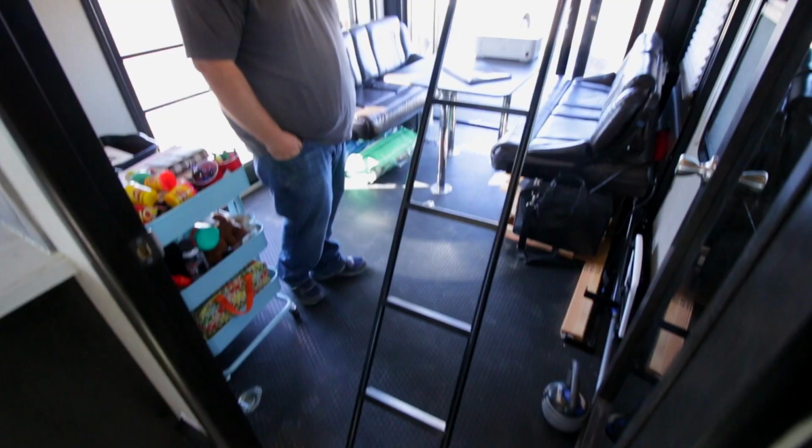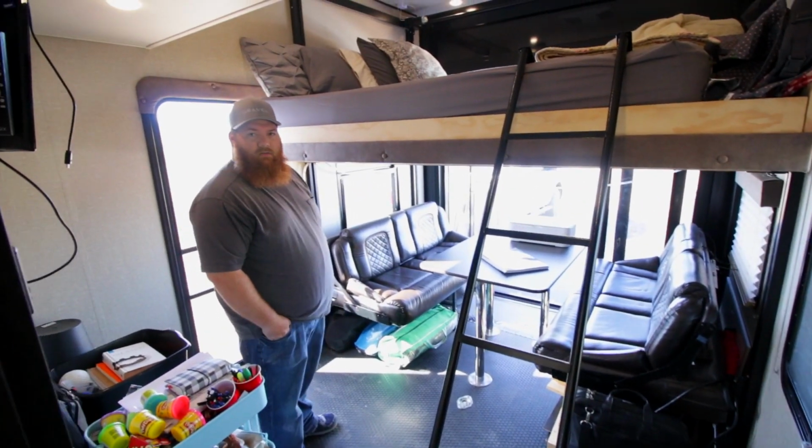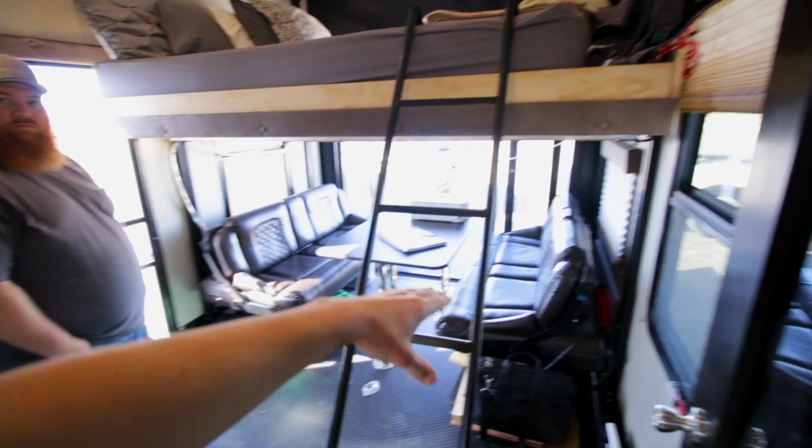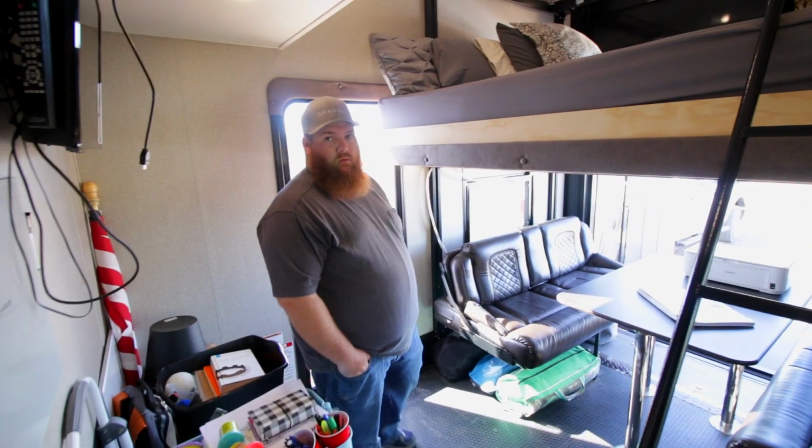Alright, so to get up, you have to use a ladder, but you guys are working on something for that, right? Correct. I've heard that you can get a motor and another drive bar, so we should be able to raise this all the way up and back down. Right now it has these little plates in here that lock it. This is as far as it can go. You can remove them, but because this is a workspace, we've left it here for now until we can raise it every day. That would be great at night, to be able to drop it down to a super low level and get in it conveniently.